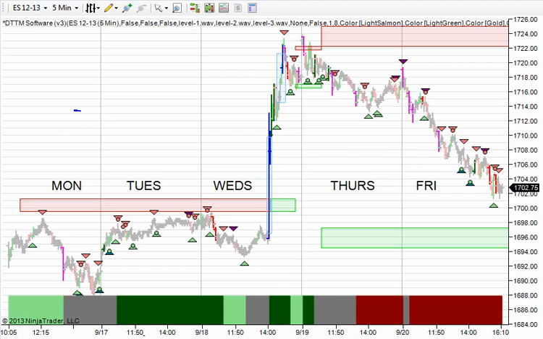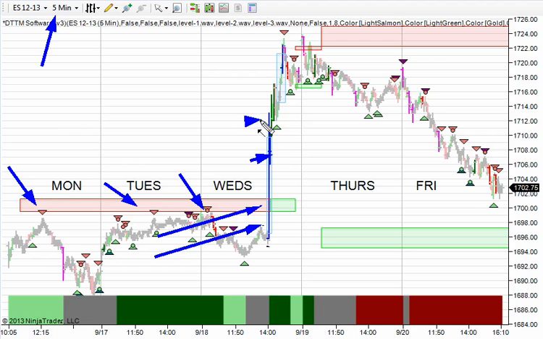And just to give a little bit of a bigger picture view, bigger picture is relative, but just to squeeze everything into a chart, I've loaded a 5-minute chart to start here. Okay, and you can see, ahead of the Fed announcement, the market was relatively quiet, in containment, couldn't get through the resistance zone as it tested 3 days in a row, tried to sell off, really couldn't do much selling, and then when the Fed announcement came on Wednesday afternoon, we had this huge rally. You can see that when we broke out on this level 3 buying aggression bar and had a few more level 2 buying aggression bars, it wasn't until the very end of the day that we started to see a little bit of selling.